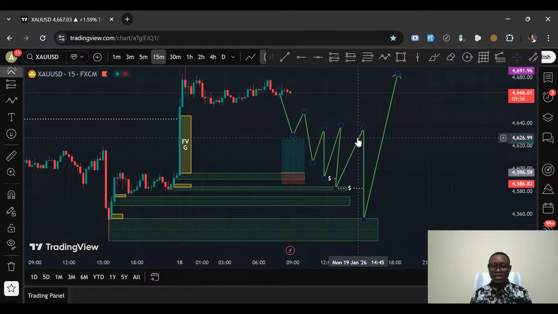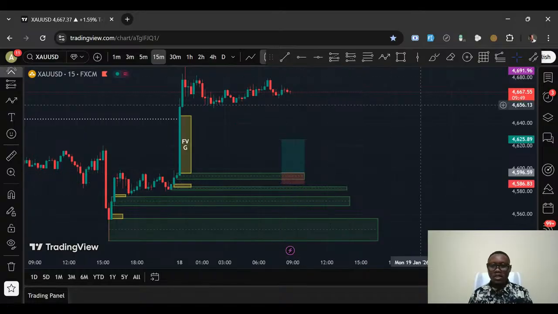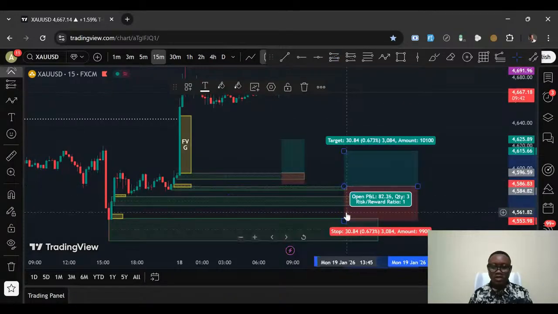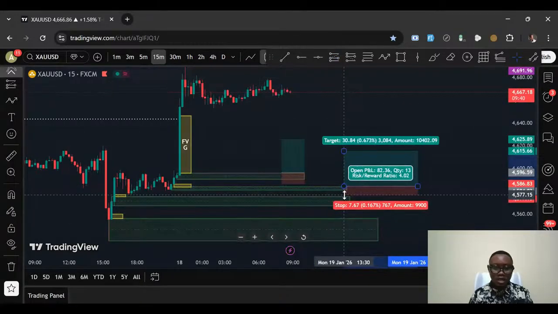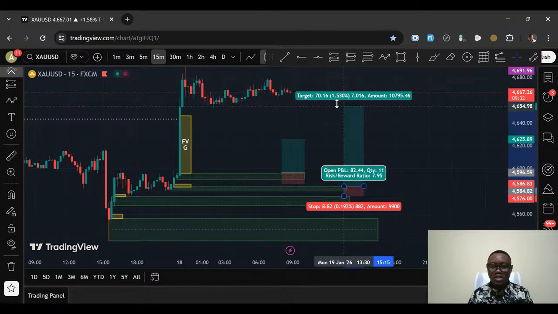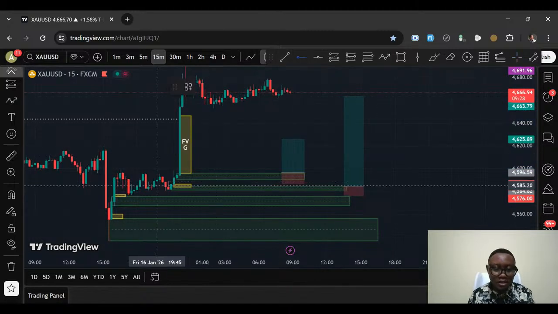All right, so this is it. Let me take this out. So for this, I'll target, don't forget your SL should be slightly below the zone. Your SL should be slightly below the swing level. Let me mark our SL. This is the swing level. This is the swing level. This is the low, right?